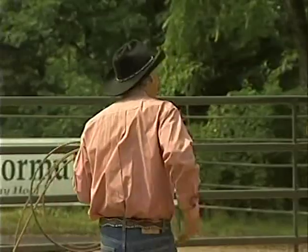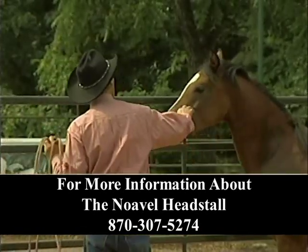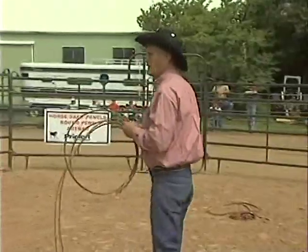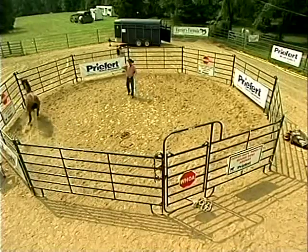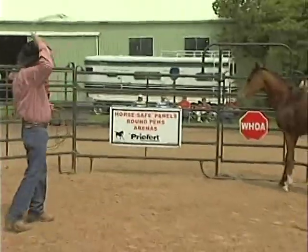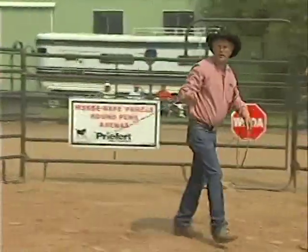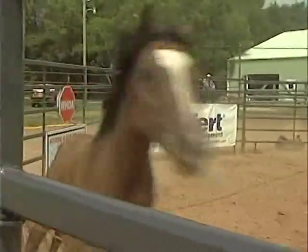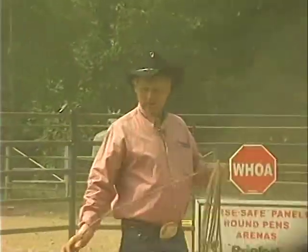Once he stops and looks at me, kind of back off of him, give him a little bit of room. Let him see if he'll just let me touch him. Once he lets me touch him a little bit, then a lot of things start changing on him. So he's still a long way from letting me catch him or anything. As you can see, he's pretty scared of this rope. And that's one of the things we're going to try to work out of him as we go through this. We just held it on him long enough to let him kind of feel that we might have a hold of him. That's all we're trying to do.